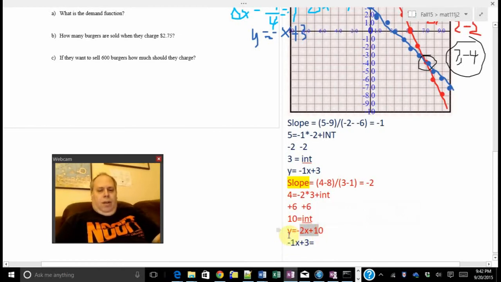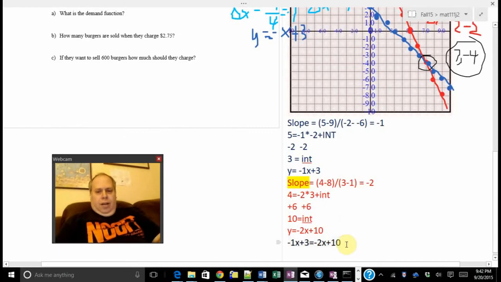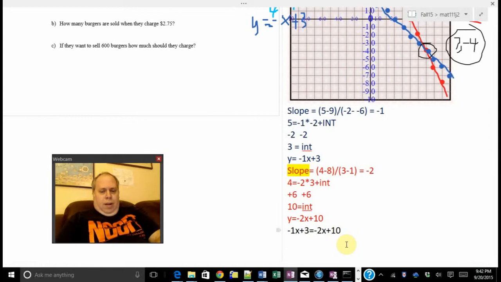So if I set these equal, these formulas are only equal when there's an x, the same x generates the same y for both formulas. And since this is no longer red or blue, I'm going to switch this whole thing to black. Alright. And I'm going to continue from here. So, the first step is to add x to both sides.